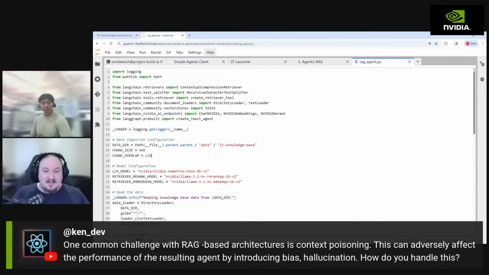However, something like context poisoning, which is where we actually have undesired chunks of context in our RAG pipeline, is going to have the opposite effect. So how can we mitigate this, Edward, when we're building our RAG system? How do we avoid this idea that while RAG is used for grounding, if we have poisonous chunks, it's actually going to do the opposite to us, and it's going to hurt us and degrade the quality of our generation. So how do you approach handling this?